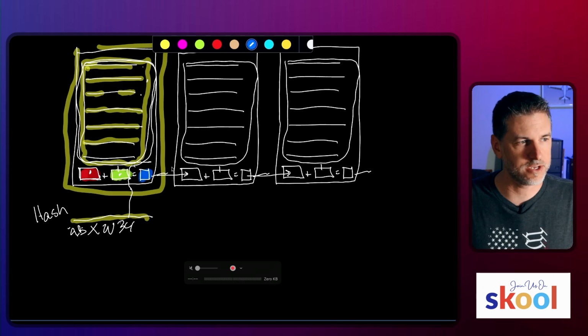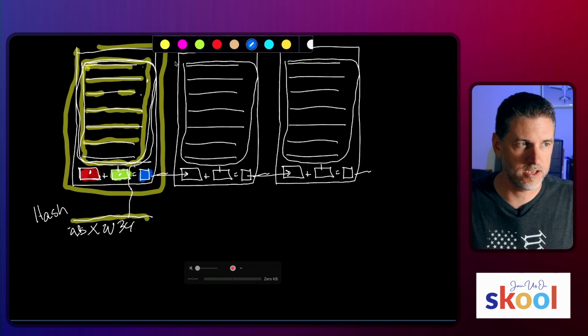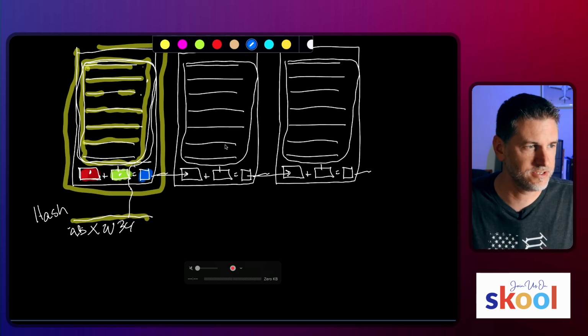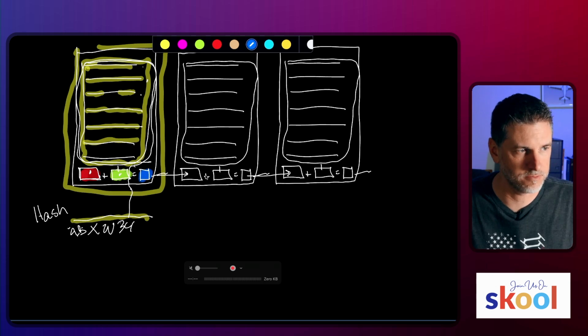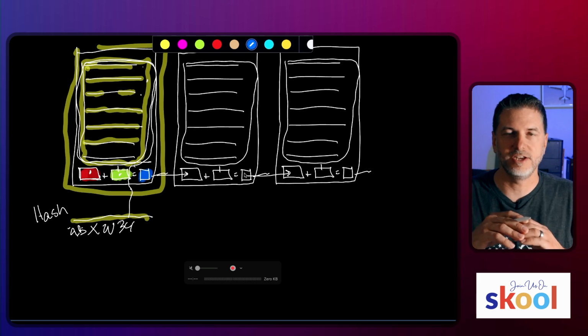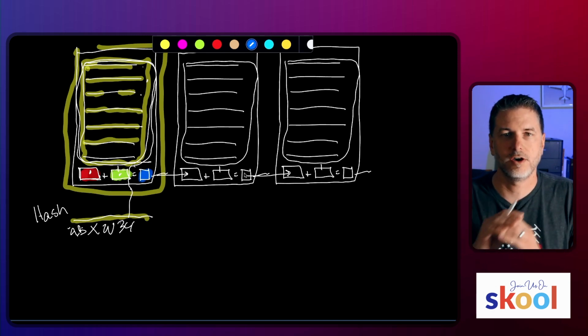And this block actually is what gets used in the next, and then it will go through and create the transactions for the next block. It will do the same thing. It's going to create a hash for all these transactions. Then it's going to combine it with the hash from the previous block, which is the blue one, and create another one. And you can see how that chain just continues on and on and on.